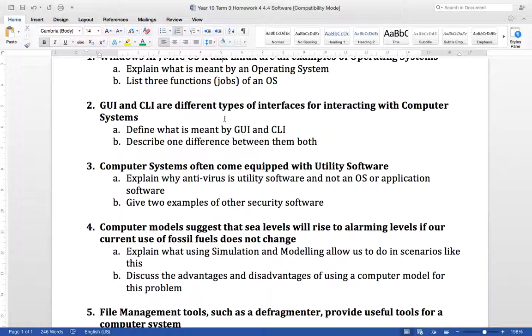Explain why antivirus is utility software and not OS or application software. So utility software is software that does a specific job for the user that's not essential, but it's a very useful one. And it wouldn't be your reason for buying the computer in the first place, and it's not something that can be carried out by hand. So an operating system, remember, is one that communicates and allows communication between different hardware devices with backend storage and so on.